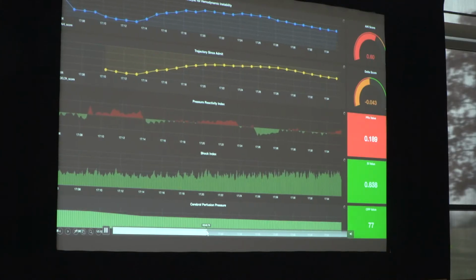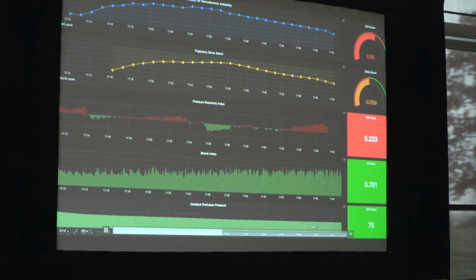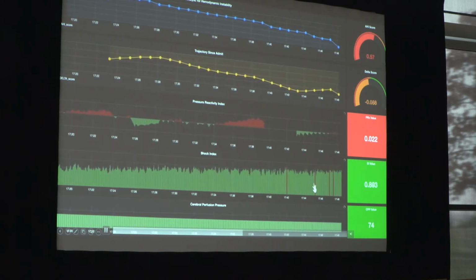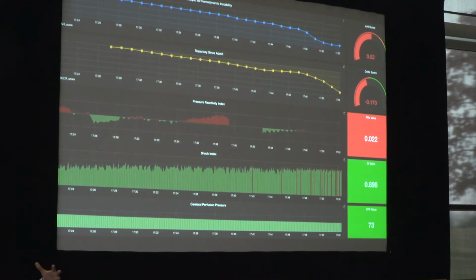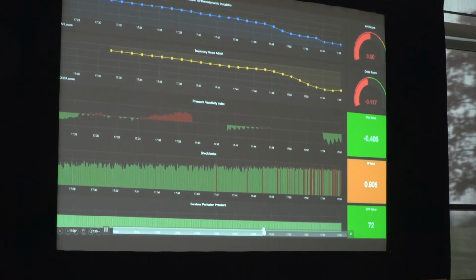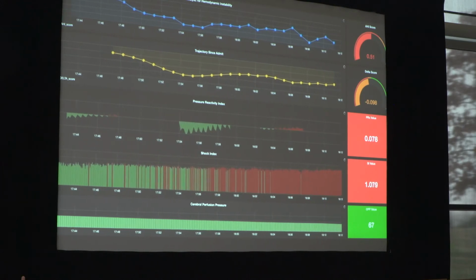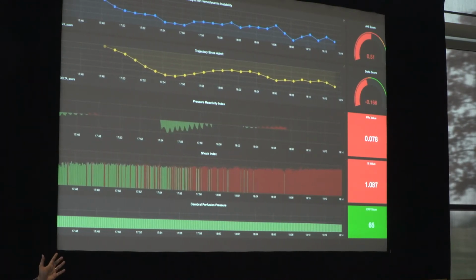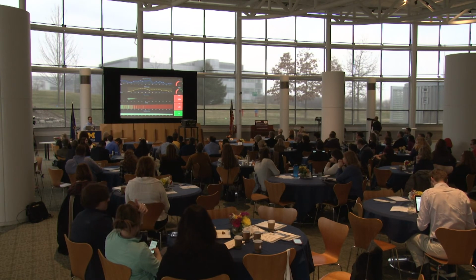I'm just going to forward this a bit, and you'll start seeing signs of red in the traditional vital signs-based indices as well. We'll move on, you start seeing more and more red. This is basically the body compensating, decompensating, compensating, decompensating, to a point where the compensatory reserve is exhausted completely, and the patient starts failing. In this particular case, the patient goes tremendously into the red, and a very drastic intervention had to be provided for this patient, but AHI was already recognizing the potential for that an hour before the intervention was provided. So another case where it was very exciting to see that an analytic can predict something like this.